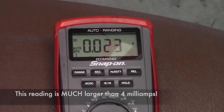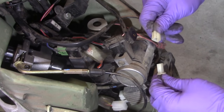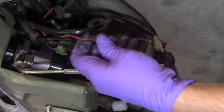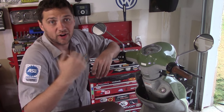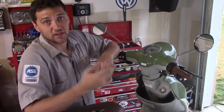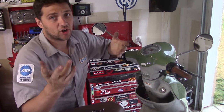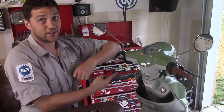Now, to find out what's draining your battery, you're simply going to unplug electrical components one by one until your meter reads 0.000. Some common sources of parasitic drain on scooters are ignition switches, CDIs, taillights, and voltage regulators. But don't rule out unusual components like headlights and digital dashes and even cigarette lighters.